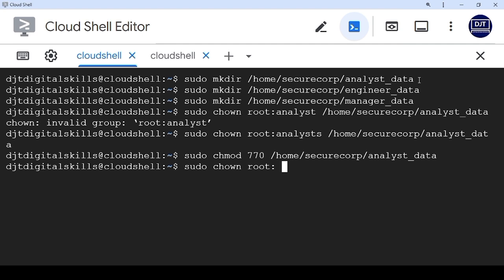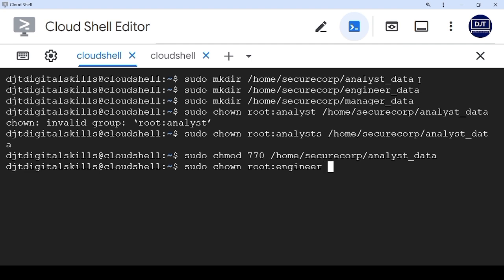Then for engineer, I need to know what we named that group so that we don't make a mistake again. I think we name the group engineers. But if we are wrong, is it engineer or engineers? Which one? I'm just going to go back and look at it.